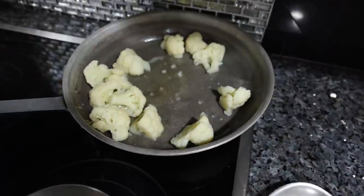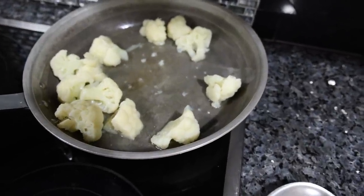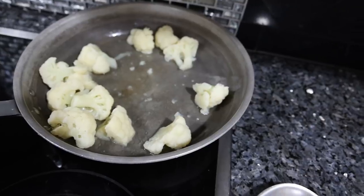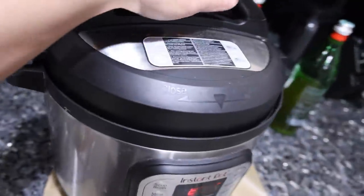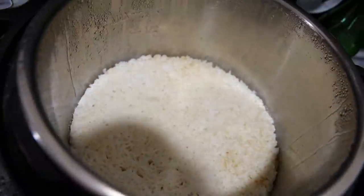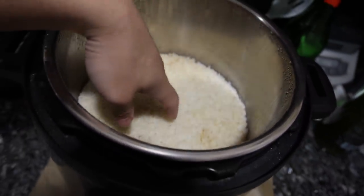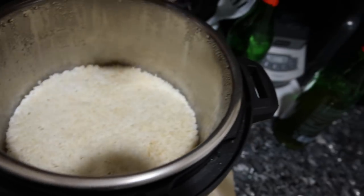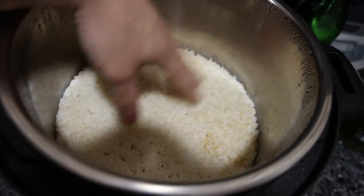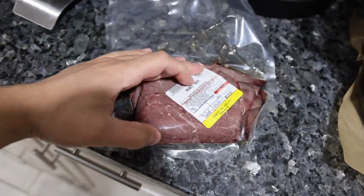So earlier I sauteed some cauliflower. That's going to be the predominant fiber for this meal, and it's also really delicious. We put some white rice in the Instant Pot, and I actually had some organic sprouted brown rice earlier, but it just doesn't taste good. So this is just with the Mountain Valley spring water, some salt, a tiny bit of oil, and the protein is the roast beef from Frankie's Free Range Meat, which is delicious.